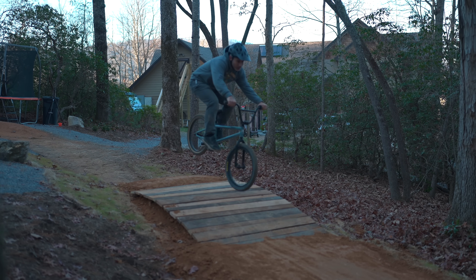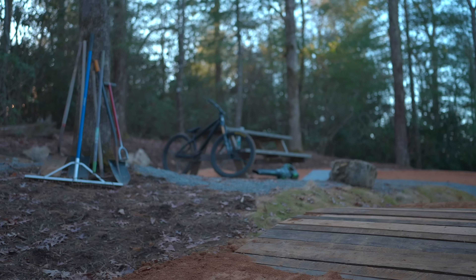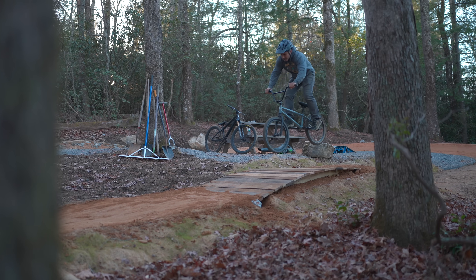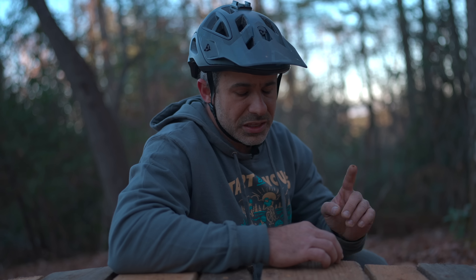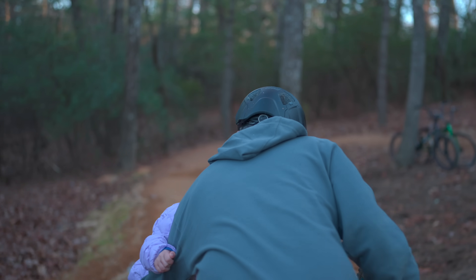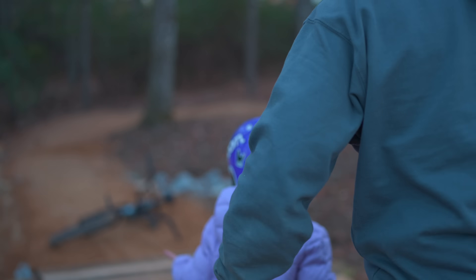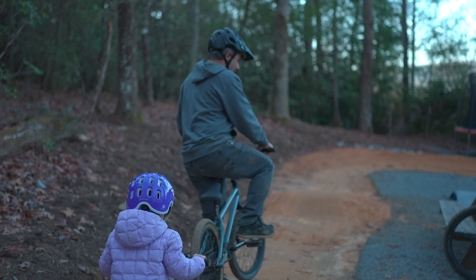The design of this is such that if and when my kids start getting air, they can just keep going further and further until they actually catch the transition over here safely — it's like a big case pad. I might even name it that: the Case Pad. I think there's just enough daylight left to show this to the little one. 'Check it out — you want to try and ride it? Yeah? Okay, let's go!'